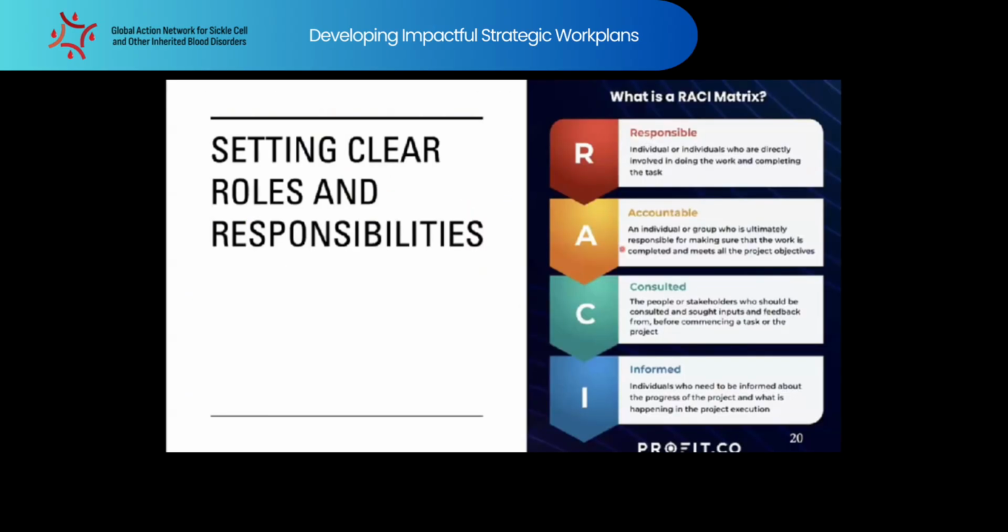You list people out on the left column here, and on the right, you tell if that individual is responsible for an activity. So again, that individual is directly involved in doing the work. They're expected to be really hands-on. There's accountable. This is the person who's responsible for making sure the work is completed. So again, this might be more of a supervisor or director, not so much doing the work of the project, but overall making sure it's successful. There's those who are consulted. The people who should be consulted and get input.